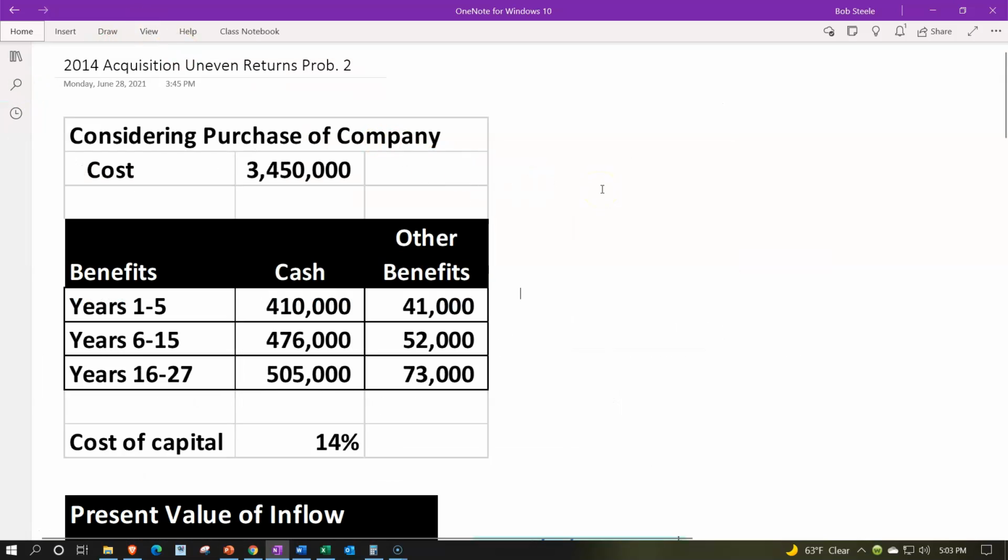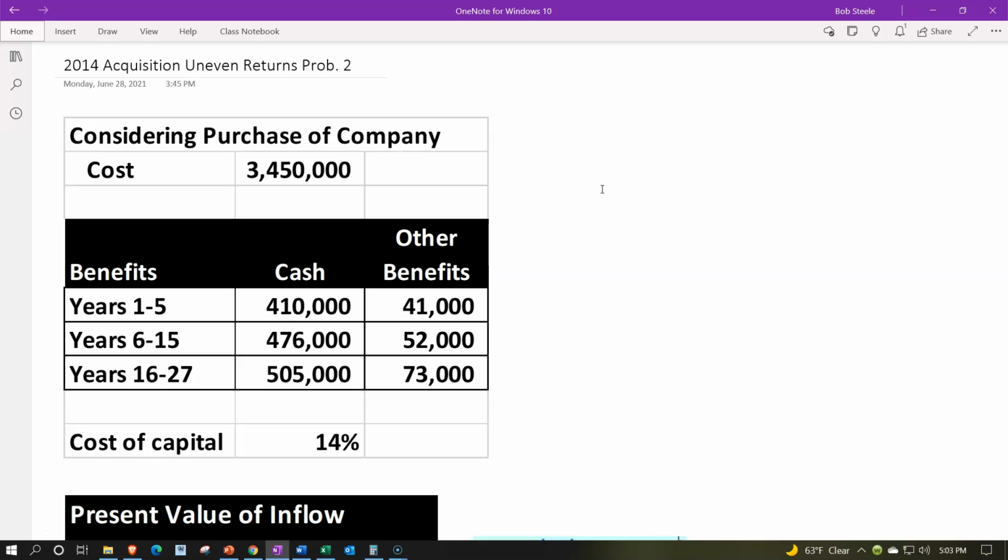We're looking at an acquisition type of situation. One company thinking about acquiring another company and thinking about it basically as a capital budgeting type of decision, in that we want to take a look at the cash flows that will result from the transaction and see whether or not it is worth the investment, in a similar way as we might do if investing in something like equipment that would have an impact for multiple periods in the future.